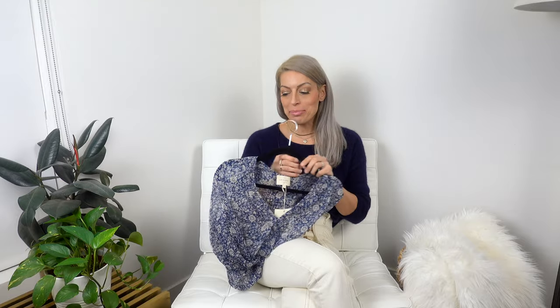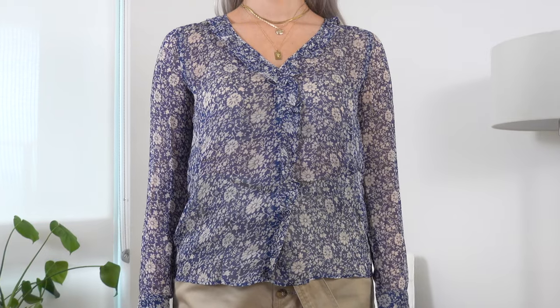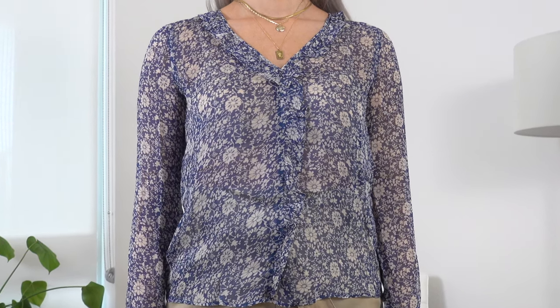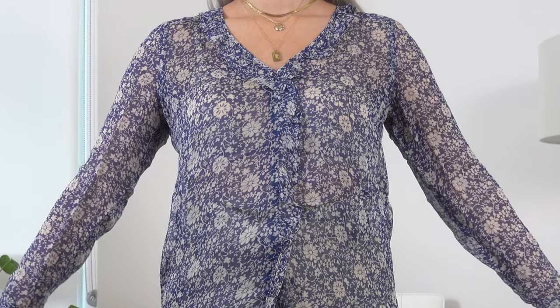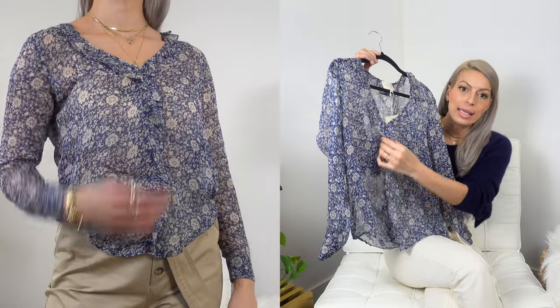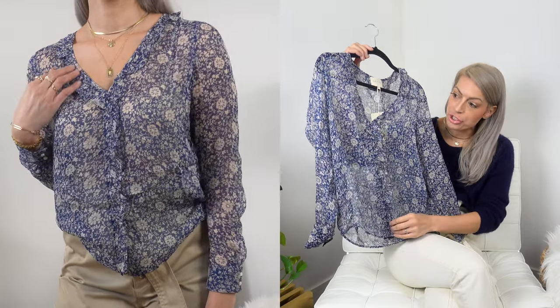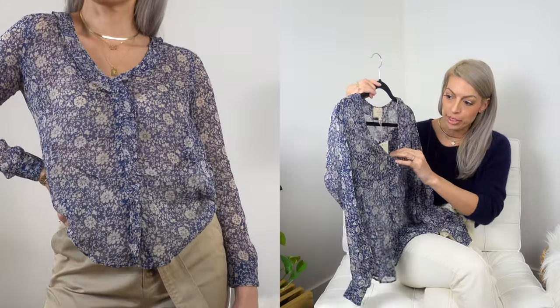The next item from the archives is this Capuchin blouse in a navy color. It is 100% viscose and it's made in Bulgaria. As you can see, it's a very semi-sheer blouse. It has ruffling on the neckline, a v-neck, and ruffling down the front. From the website I initially thought those ruffles were disguising a button-down blouse, but there are no buttons — it's just a ruffle detail going down the front of the shirt, and you slip it on over your head to get into it. The sleeves are rather fitted and the cuff is extremely tight. My large hands had a lot of trouble getting into this cuff, but I made it through somehow.